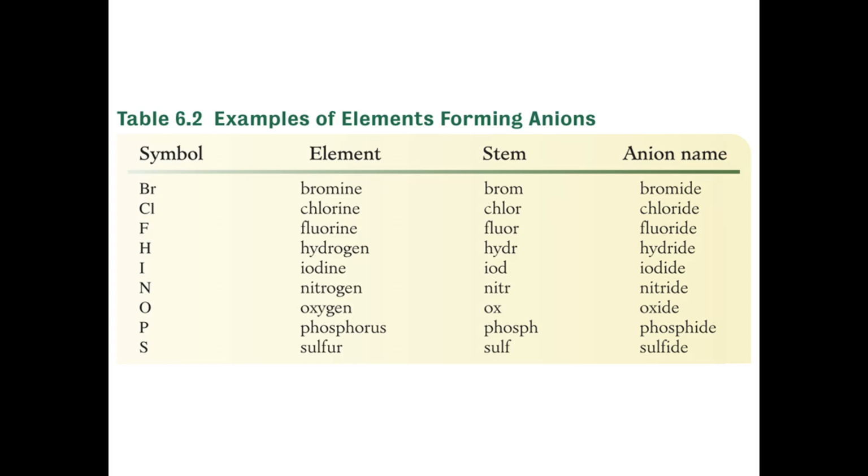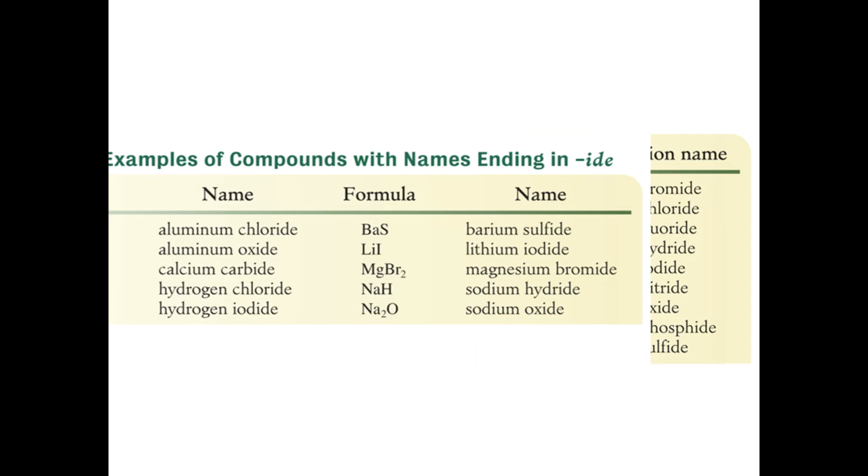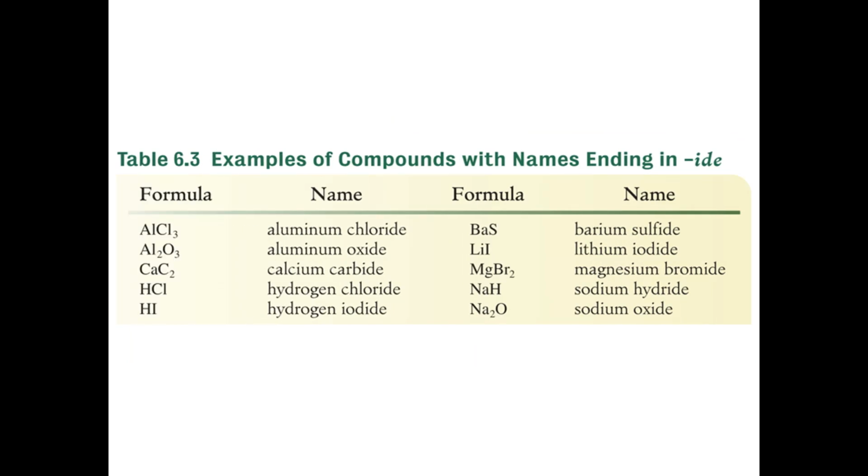But just to give you a short list of different elements that are nonmetals, their stems, and the resulting anion names derived from the stem. This is the list right here. This is something that you need to simply know, and it's kind of easy to memorize if you just follow the rule. Basically, it's the stem of the name of the nonmetallic element, followed by IDE. That's basically it. Okay, so that's as far as naming binary ionic compounds. Well, not quite. We have one more list right here.